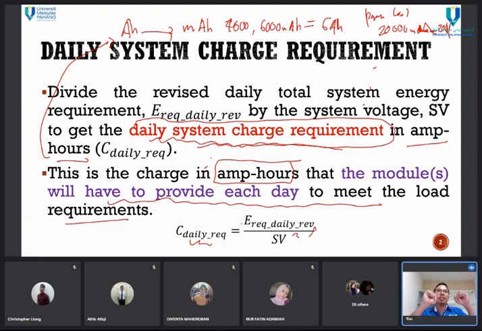Remember, first of all, we decide the devices we want to use. We calculate the hours. After that, we include the efficiency of the inverter and the efficiency of the general system, deduct and so on. Then we get how many watt hours our system, our modules, need to supply. Then based on that watt hours, we choose the system voltage appropriately. If less than 1 kilowatt hour, a 12 volt battery is enough for our system. If you want to use more, 24 is okay. Mendapat pahala lagi, tak ada masalah, tidak berdosa. No, it's not sinful. You can use bigger. Bigger is okay, no problem.